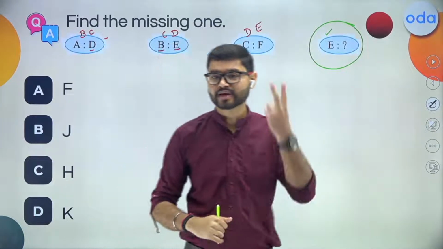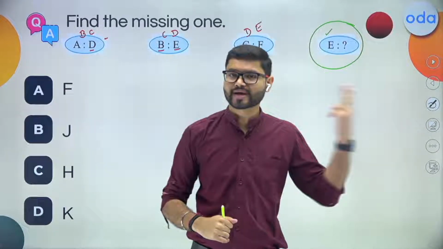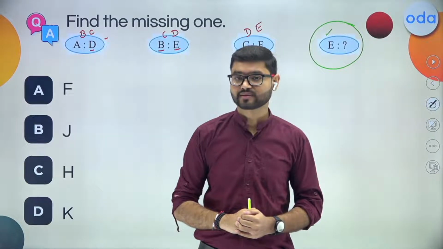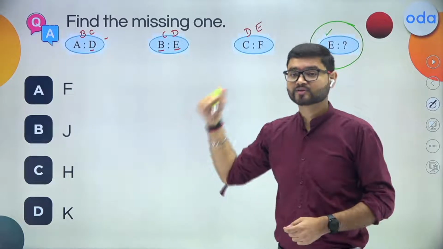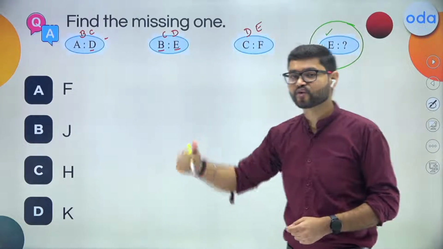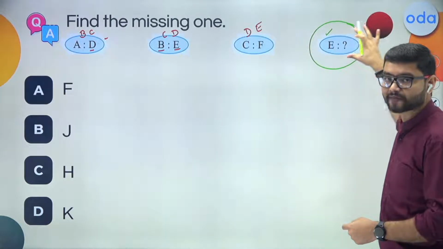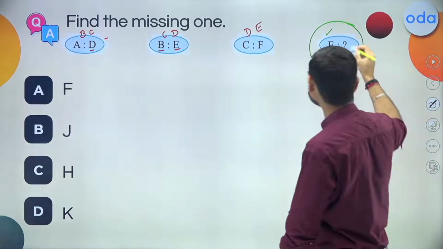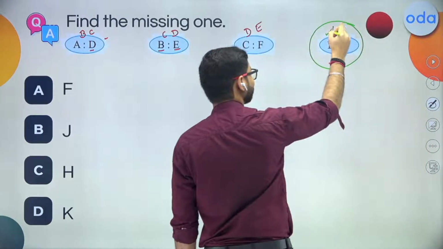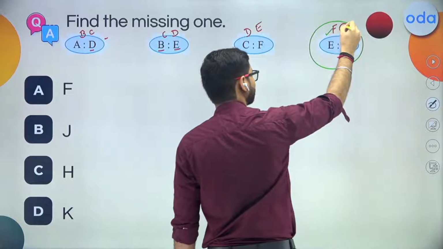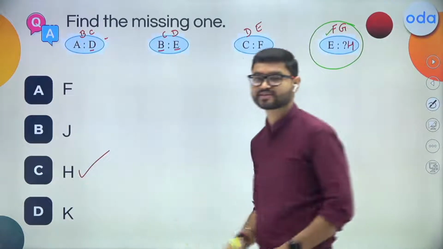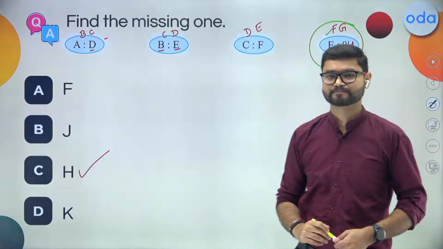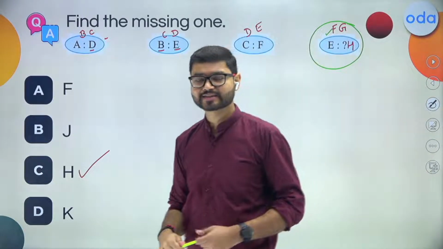We are skipping the next two letters to get the third letter as the answer, right? In all the three given cases, this was working. So this is something which we were looking for, and that same thing we have to do over here now. After E, I am going to skip F and G. So what will come next? H. So option C, H is the right answer. I hope you have got this right.